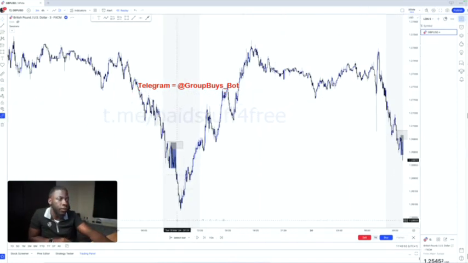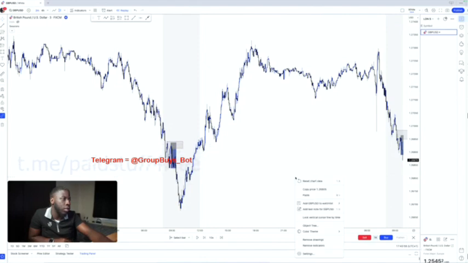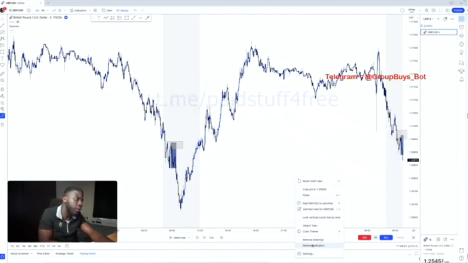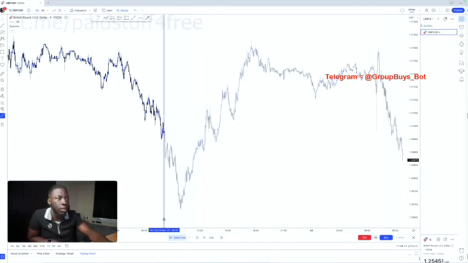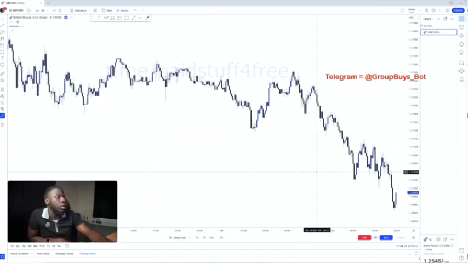Let me see, I keep having data, so now I'm trying to make this as real as I can, so I'm going to have to delete everything, which I didn't really want to do. I was just hoping I hadn't backtested this month, but apparently I did. I backtested a lot, to be fair. So I'm going to remove all drawings and then try to just go through this in real time.